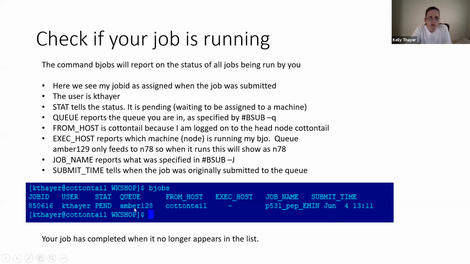This tells which queue the job is in. Even when it's running, it will have come through a particular queue, so this will report the queue. The from host is where you sent the job from. Right now I am logged into Cottontail, so it's going to say Cottontail. The execution host tells which node is actually calculating it, so you'll see something like n1 or n78.